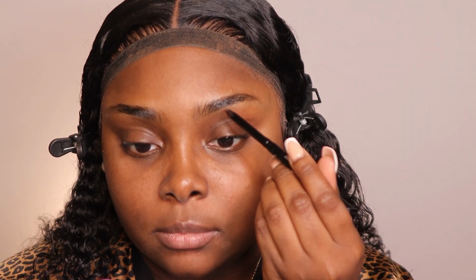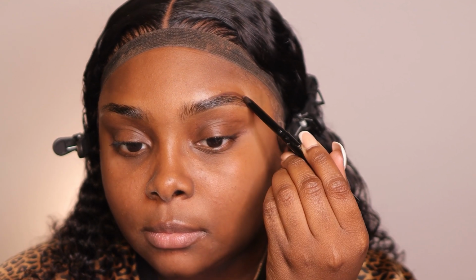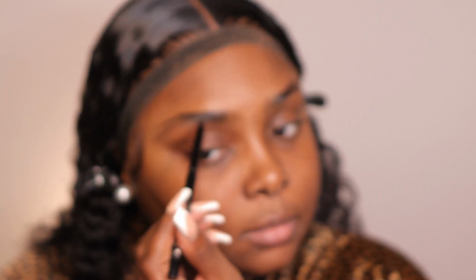So today I'll be showing you guys how I achieved this super cute emerald green slash light green type of makeup look. This is definitely a bold color, but we still made it elegant and glamified. So I'm just gonna go ahead and do my eyebrows per usual.